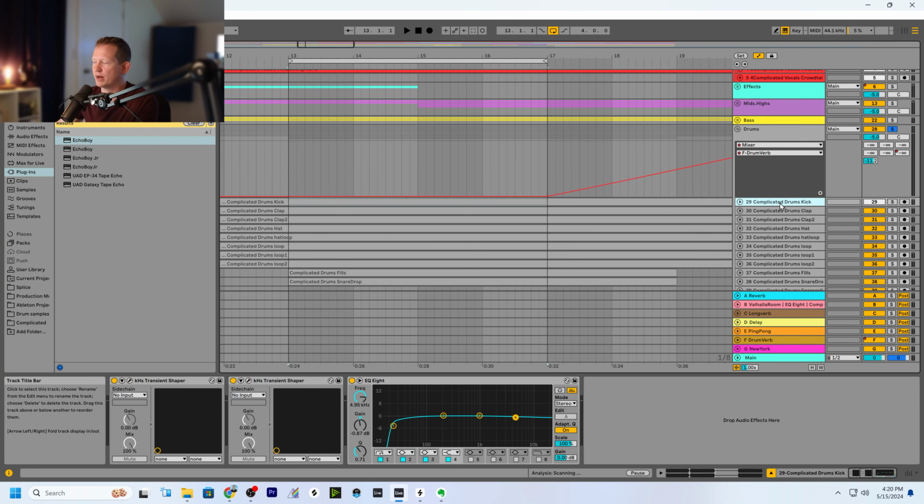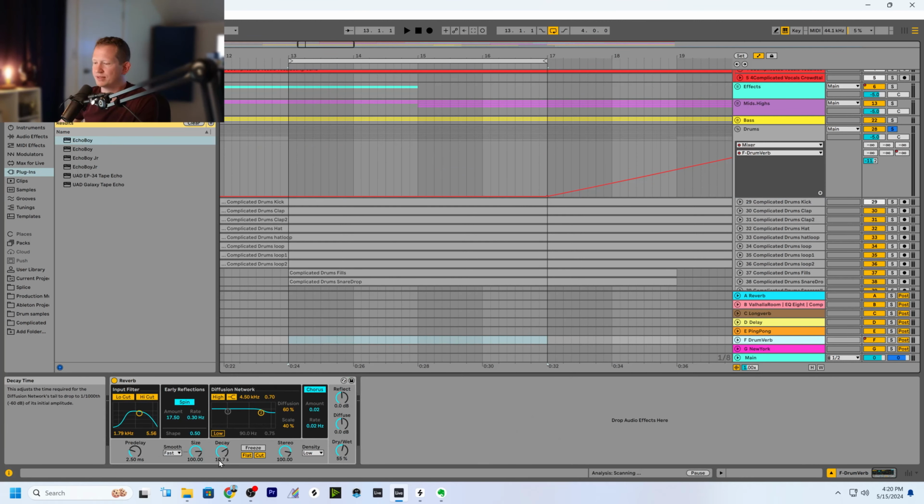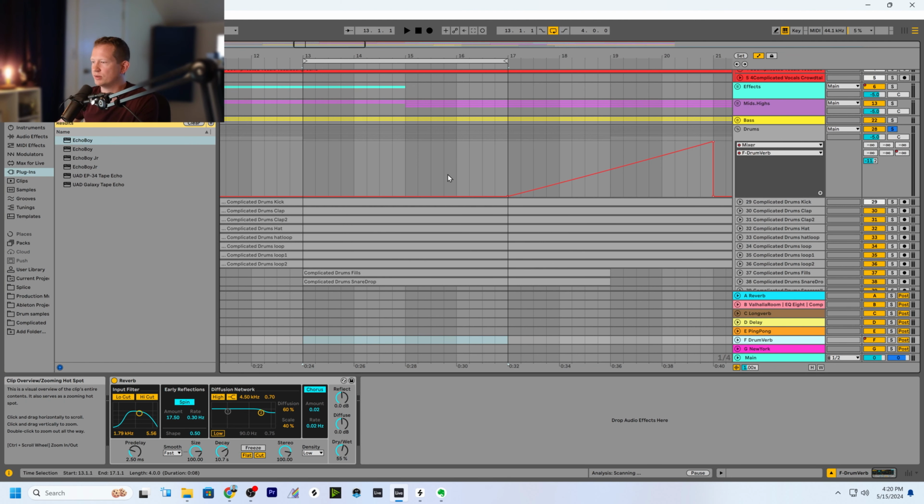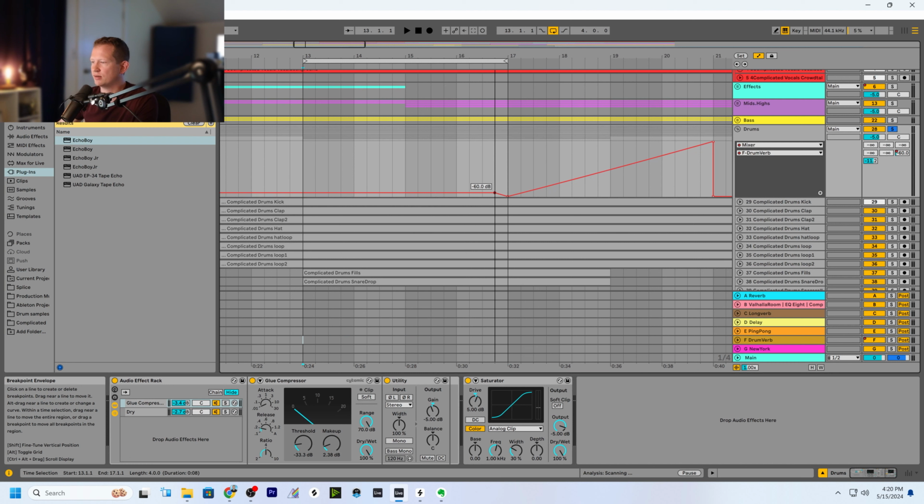I usually route my kick drum just straight to the master. But if I've got this reverb, it's like a 10-second decay, okay? It's really a lot of reverb, but watch what I can do with this, okay? So I'm controlling it right here. Okay, so that's kind of crazy, right?